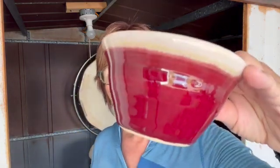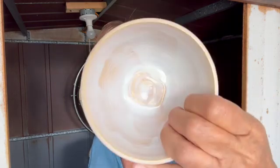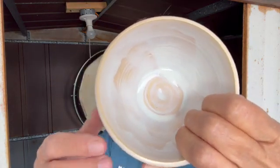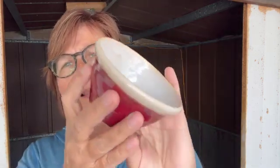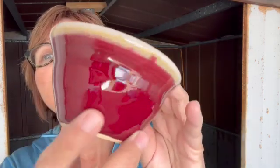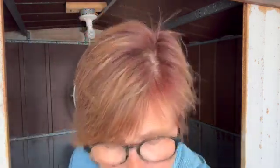This, pretty sure that's Fire Brick Red, and this is Spectrum Pearl White, 3 coats inside and then just on the lip. So these are just little bowls I make that I sell with little wooden spoons in them.